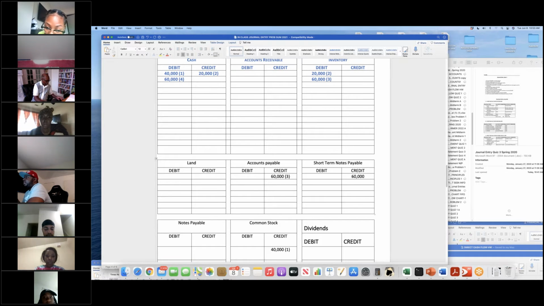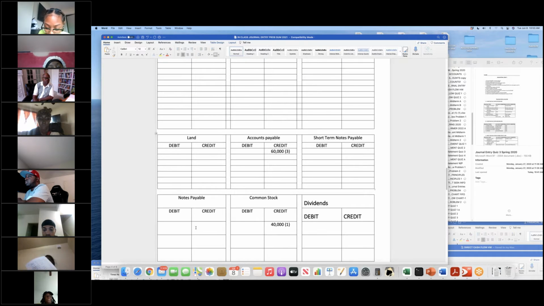So that's short term and not just notes payable? Yeah, it'd be a short term note. What qualifies something from short term to just regular notes payable? A regular note's gonna be more than a year, but we've just been using that. So let me just put it there, but just keep that in mind. Okay, because I put mine up under notes payable. That's fine.